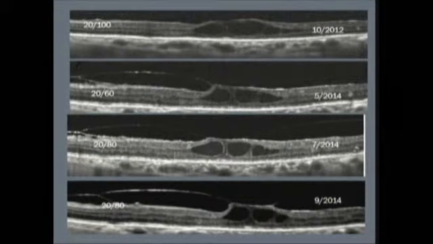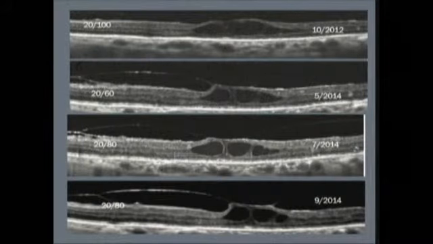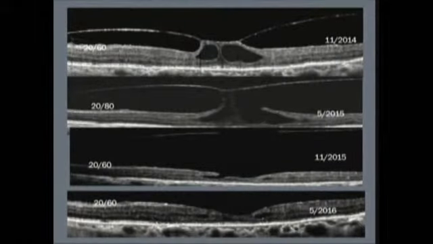So at this time, I thought it could be the time for surgery. But the patient is a one-eyed patient. I was hesitant to operate on the patient, and also she was hesitant. So I said to her, maybe we'll inject again and see what will happen. I injected again, then she came in 2014, and there was still the same picture.